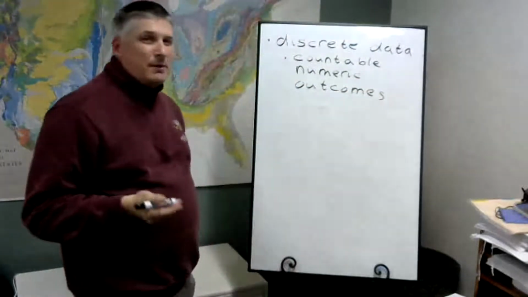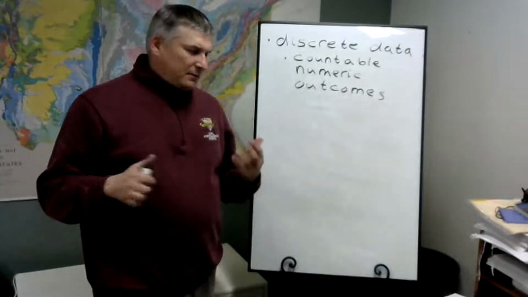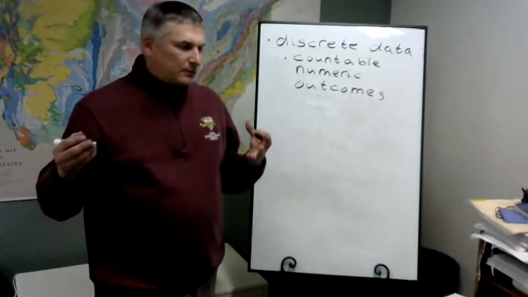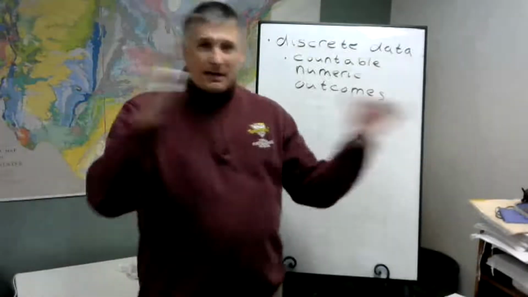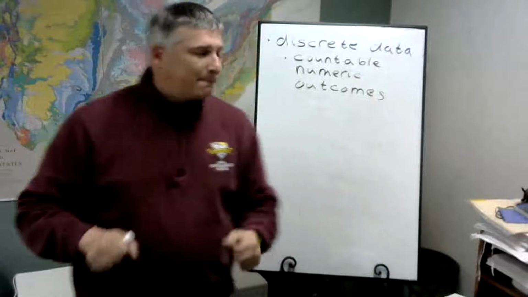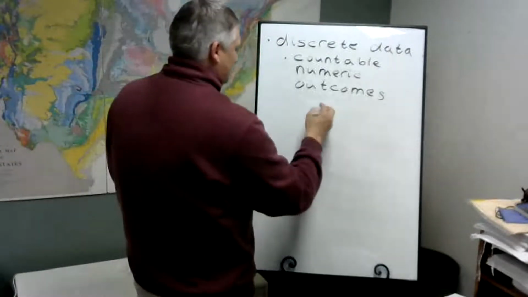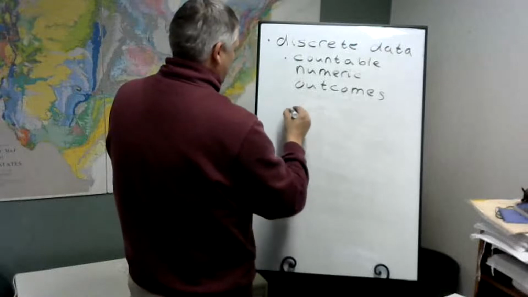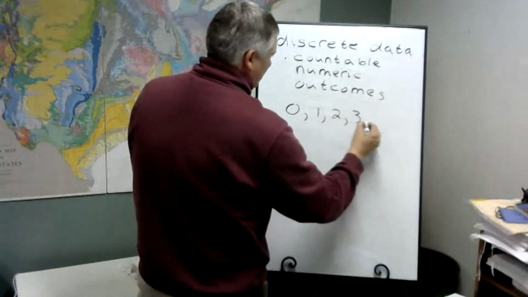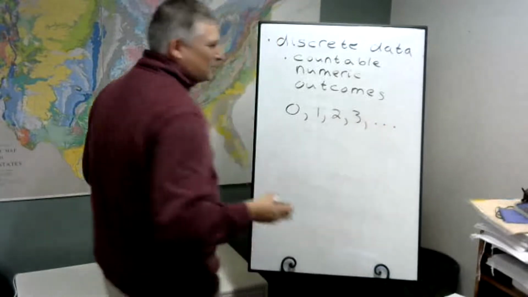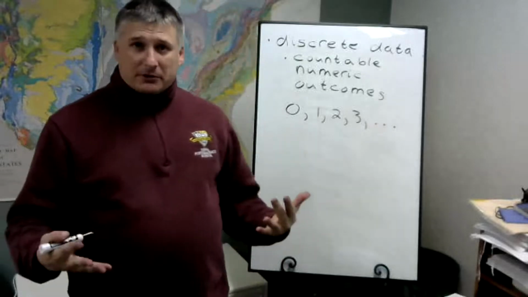These are countable numeric outcomes. So you could be doing, say, a study where you count the number of, I don't know, golden eagles that fly past a bird reserve. And they're kind of rare birds. And you might count maybe 0, 1, 2, 3. Technically, you could keep counting, but most likely maybe 0 to 5. But you can count them on your fingers.